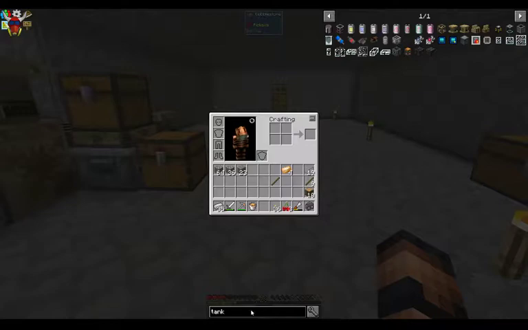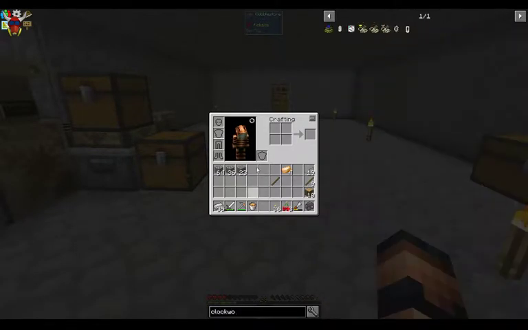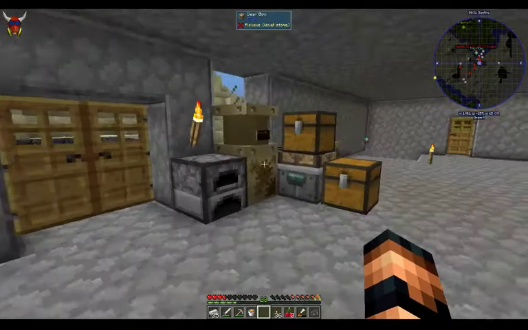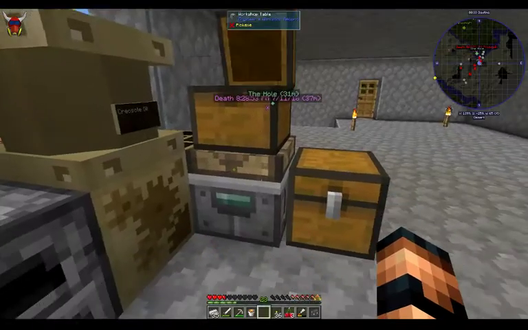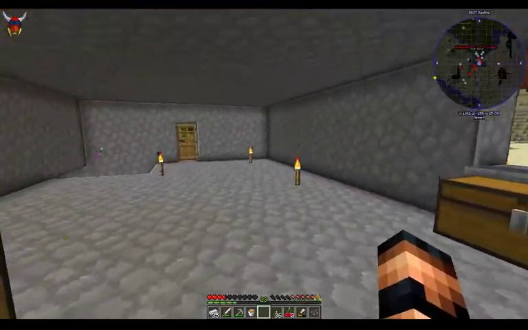Let's take a look at the clockwork engine. That's the next thing on our list here. So this isn't real complicated. It's pretty much just a block of gold. And I think there's enough gold in here. Let's cook this out. This should go relatively fast.